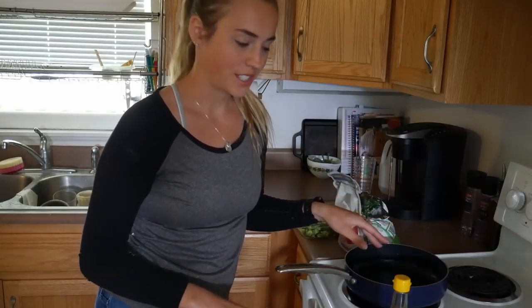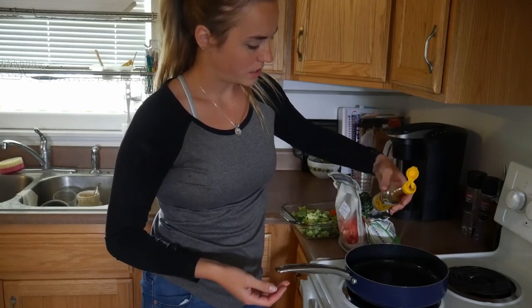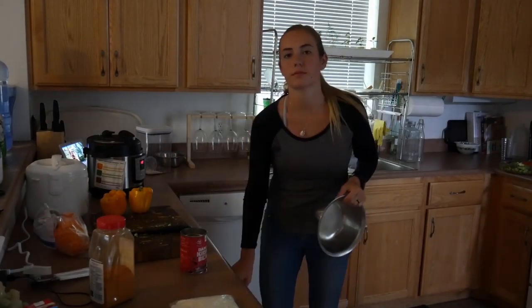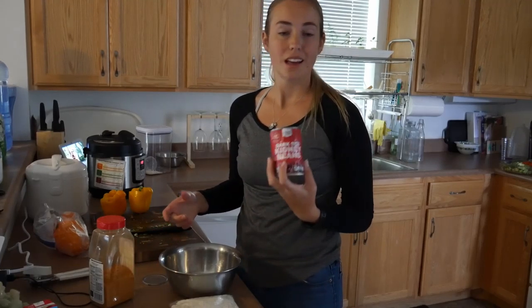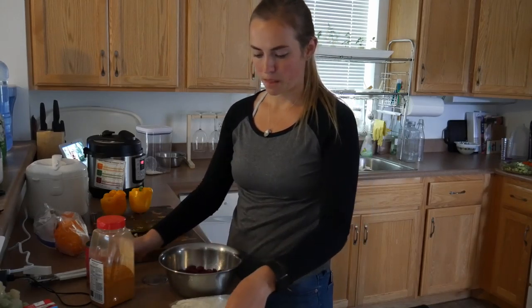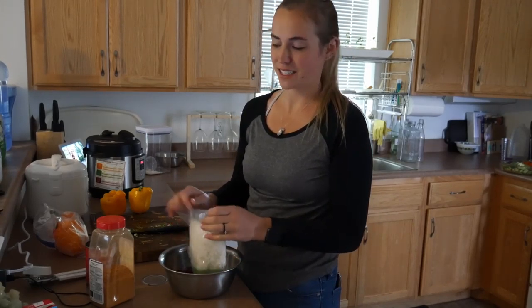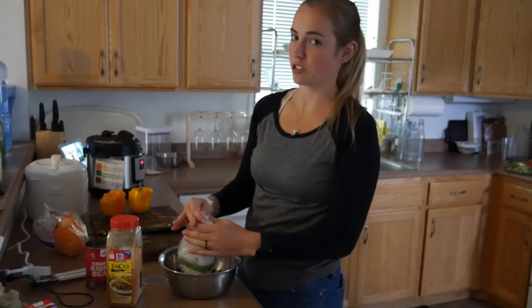I'm going to get these vegetables started. A trick that makes it a little better for the fried rice is sautéing the vegetables in sesame oil — I had never thought of it before, but we love sesame oil, so I'm just going to drizzle it on the pan. For the stuffed bell peppers, I usually use black beans, but red kidney beans is all we have right now, so we'll make that work. My recipe for stuffed bell peppers is ridiculously easy: beans, rice, and taco seasoning — put it in a bell pepper, put some cheese on it, and when you're ready to make it, just pop it in the oven.